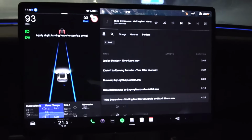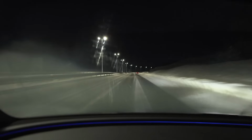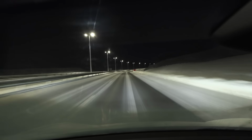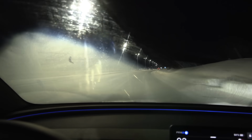Are we sitting in a Chinese car? Are we sitting in a Korean car? Or is this a Tesla? The Teslas I've driven in the past had no problem with fogging, but suddenly now, fogging, and I have HVAC on. Come on. I have HVAC on automatic, so it should get rid of the fog by itself. And also, it keeps bugging me because it seems like it has problems detecting the lines. This happened already before the fog up here, but okay, maybe they don't have any fogs in California.